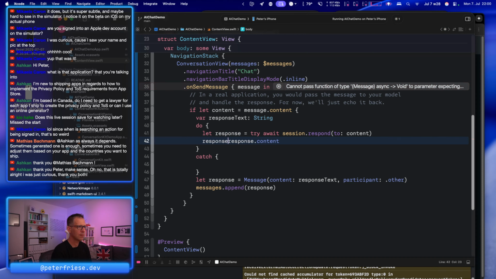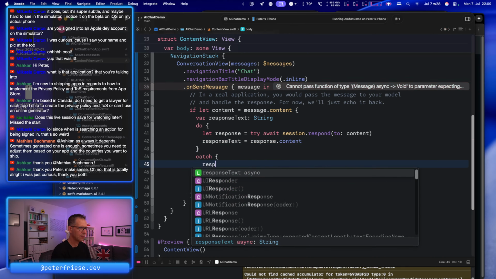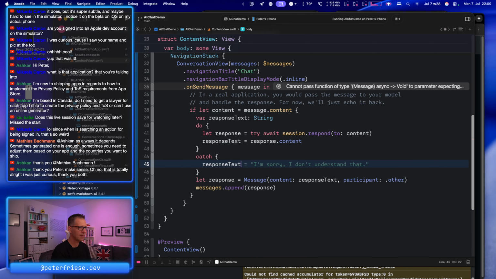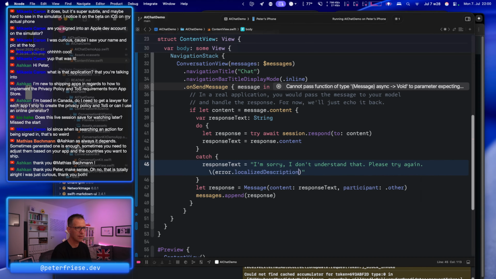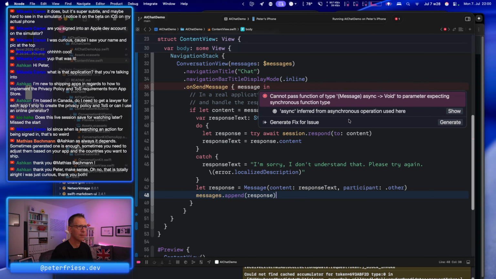Response text equals response.content, and otherwise we'll just say, "I don't understand that. Please try again," and then error.localizedDescription. Okay, so now what's going on here?